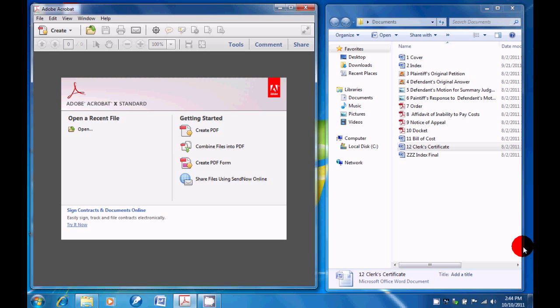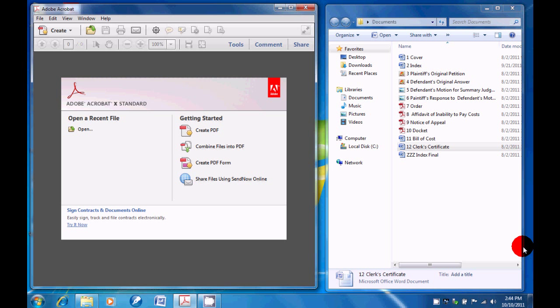How to create an electronic clerk's record. This tutorial was created to give district and county clerks a practical guide for the creation of electronic clerk's records. These steps incorporate all of the necessary components of an electronic record. However, there may be multiple ways to accomplish the same task in creating your record.